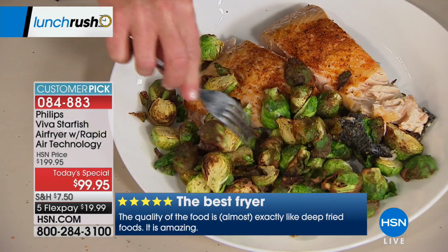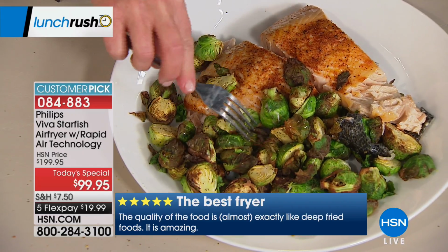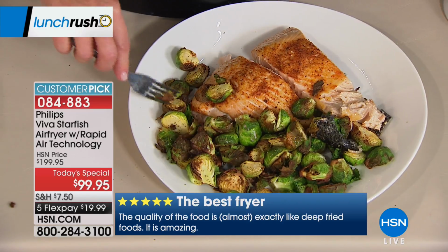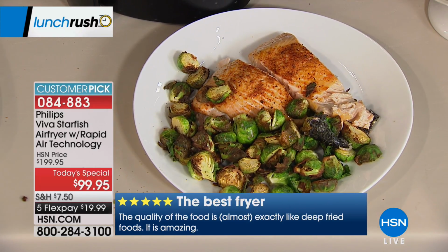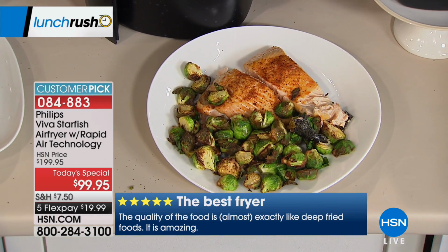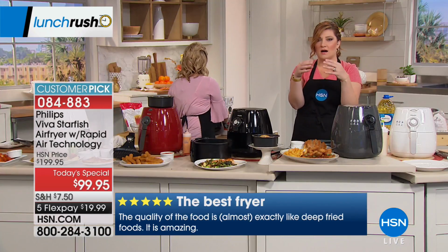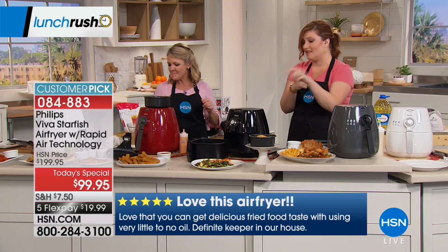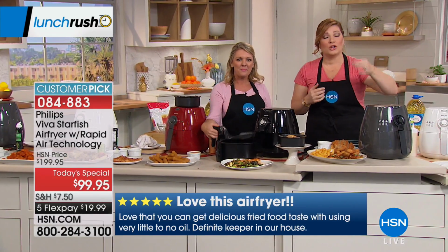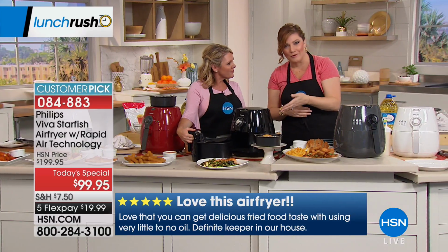Look at the golden brown goodness of those Brussels sprouts. The crispiness. Yeah, look at that. If I did this in the oven, it's 450 degrees. It's 45 minutes. This is 20 minutes. I would put a little goat cheese. I would take a little balsamic vinegar and reduce them in with like cranberries and then put them with goat cheese. I love that. Which is so delicious, but you can get that incredible flavor because of the air fryer.